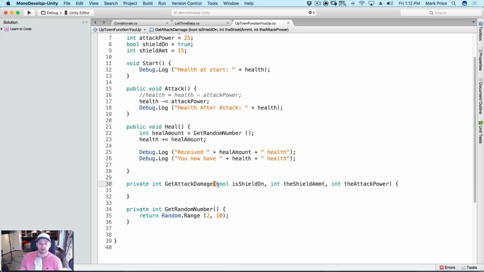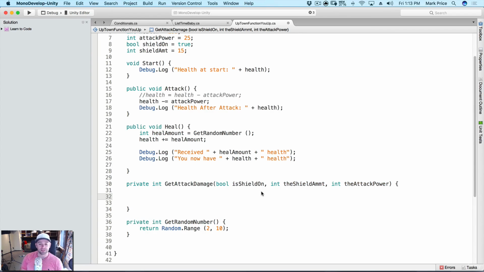So what are we doing here? We've just created 3 parameters, okay? We've created 3 variables within our function. And what happens is when you call a function that has parameters, you pass data into these slots like little buckets, and you're giving a name to these buckets, and then your function can use them. So basically it copies the data into them and renames them to whatever we've passed into them here, okay? So get attack damage, great.